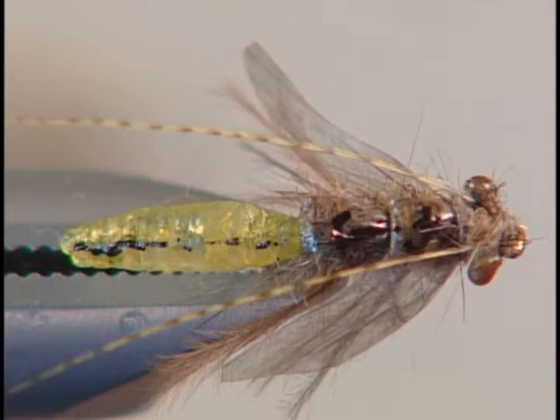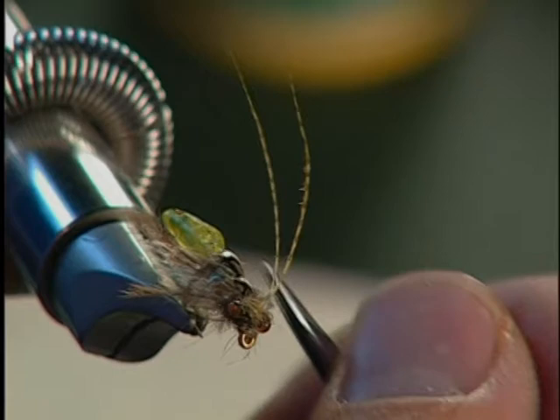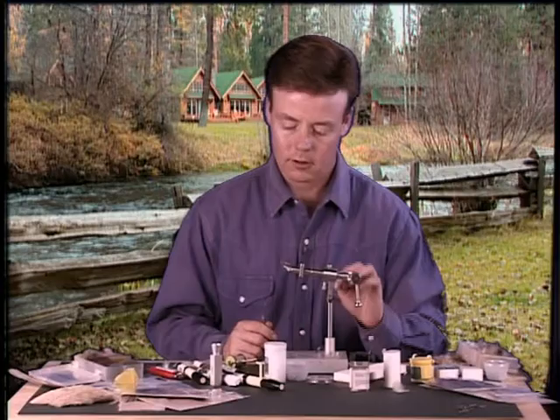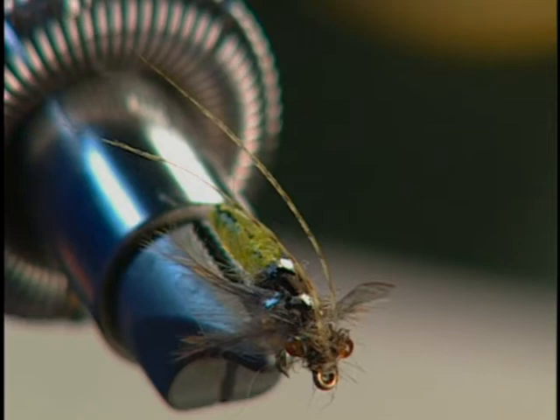And we're basically done. Just one more little trick to show you — to keep those antenna curved back. Remember when your mom was doing Christmas gifts and doing ribbons? You'd take her scissors and just stroke them, and they get that natural little curve. Makes them look a lot more like the natural. Of course when it gets wet it's going to straighten out, but as soon as you open your fly box and your buddy sees this type of fly, you're just going to go 'ooh.' Well there you have it — that's what I call the caddis pupae. Take warning when you fish it, you better hold on because when they take it, they really slam it.